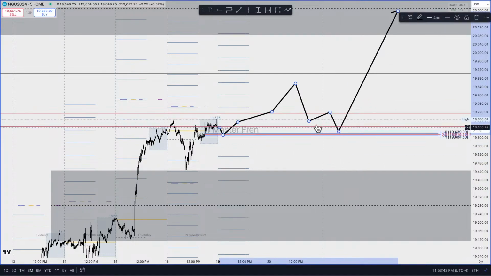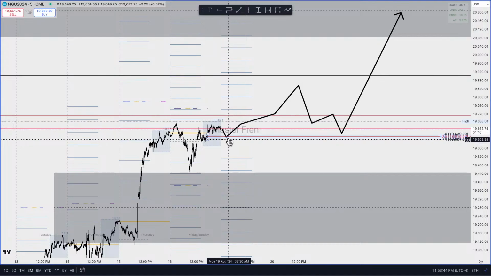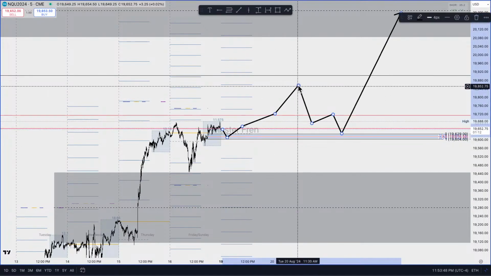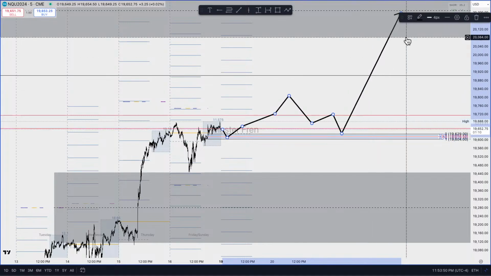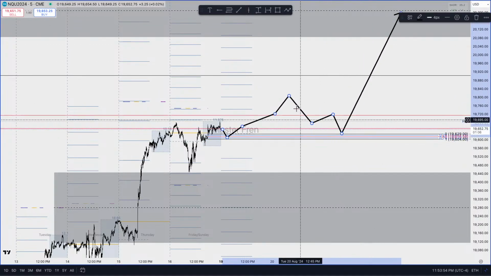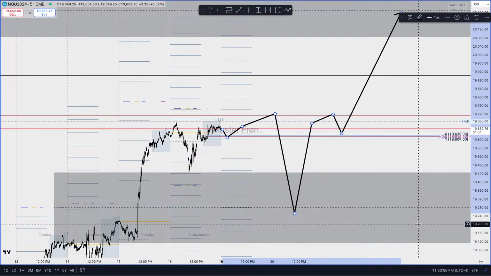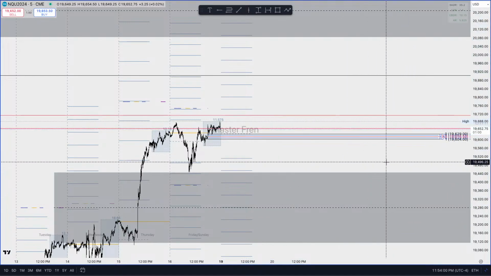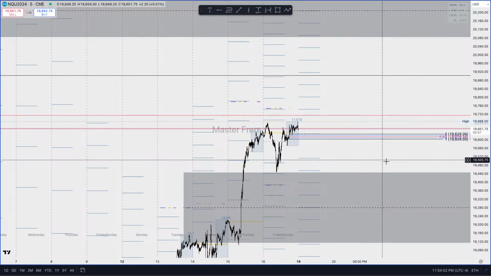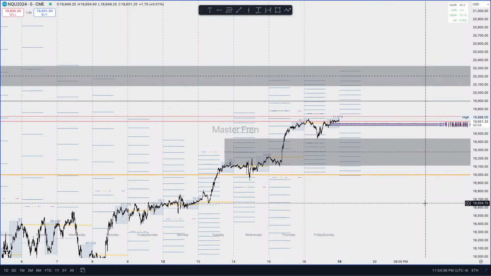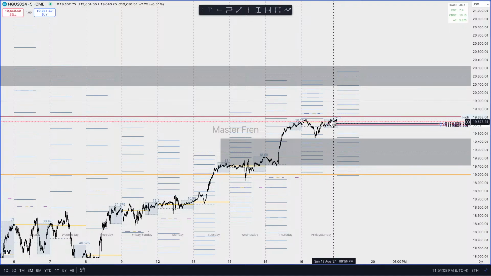Okay, it could also look like this, where we get this kind of type 2 stupid profile. I hate them, but once it's obvious that it's going to run up into here, it gets easier. But I'd rather it trade down into the higher time frame discount first and then go to the upside. That doesn't always materialize like you guys have seen, but we got some good signatures, and we got some good Fed folders this week.